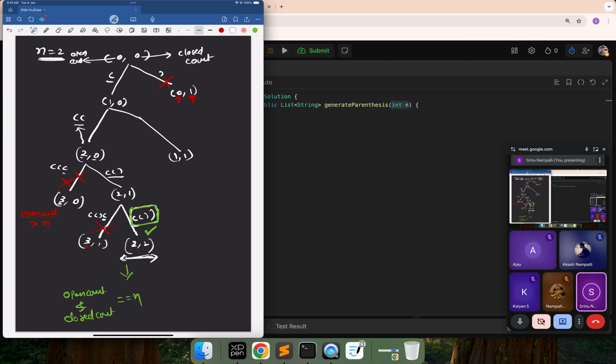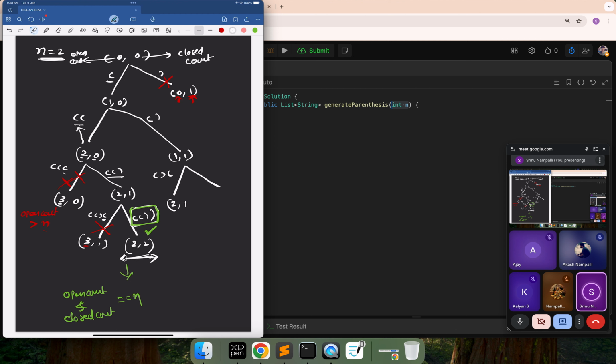Yeah, this is yours, right? So you have one open count, one closed count. So let's see that. So now you are here. Now let's see, again you have two possibilities. On the other end you can have open count, so that is open closed open. So you have open count now here. So what will happen?